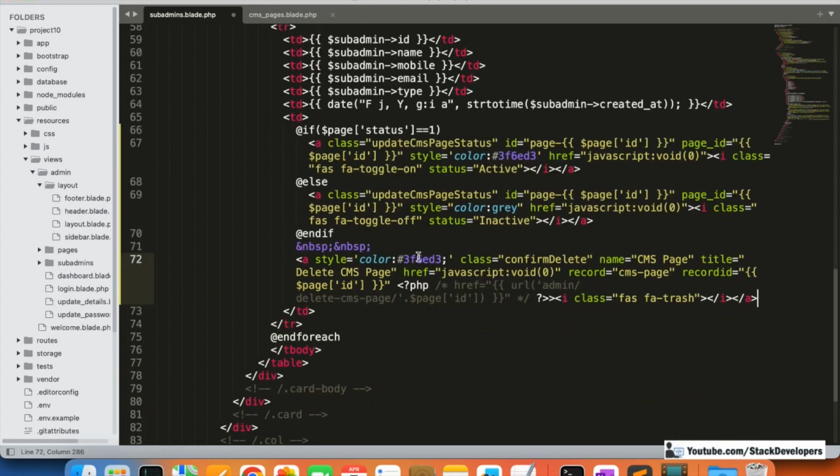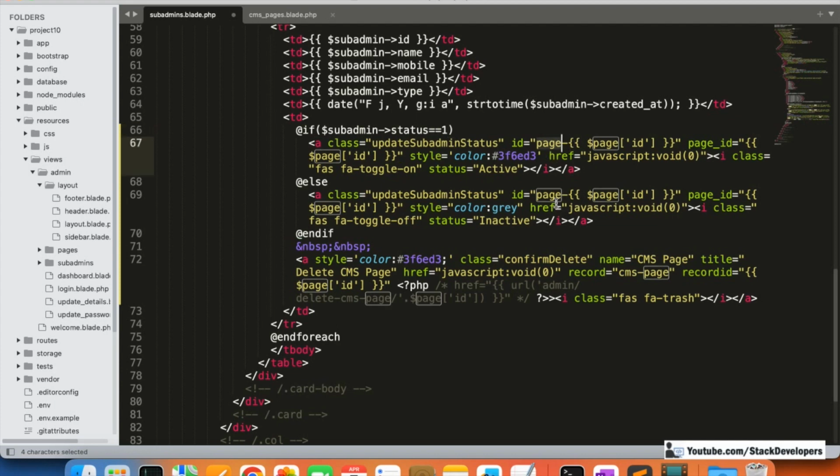I'm going to copy this, and here I'm going to update this, update CMS page status, to update subadmin status. Instead of this one it will come here, subadmin and status. Here the status will come like this, status equal to 1.